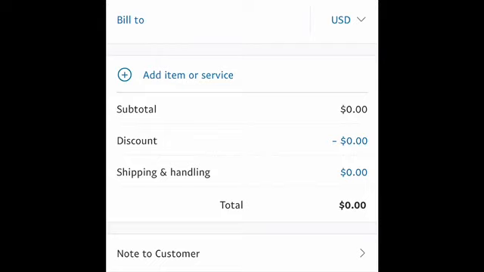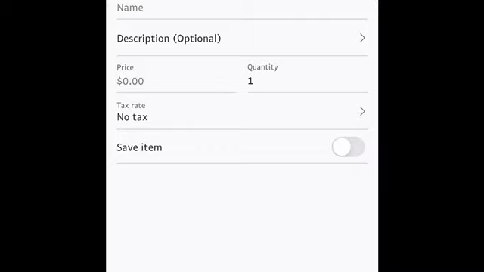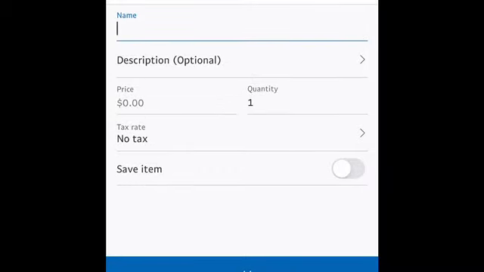So whatever the circumstance may be, it's always good to know how to create an invoice in case you do come into contact with a customer that does prefer an invoice over going to your website, or maybe your website is having issues. You still want to make sure that you can collect your money and process your orders.